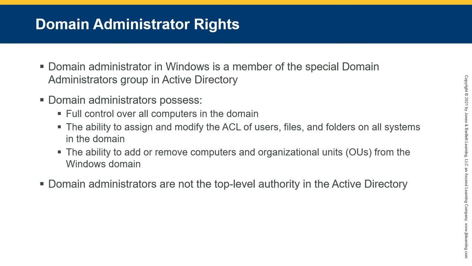Domain administrator rights. A domain administrator in Windows is a member of the special Domain Administrators group in the Active Directory. A domain administrator possesses full control over all computers in the domain, with the ability to assign and modify the ACLs of users, files, and folders on the system's domain, and the ability to add and remove computers and organizational units from the Windows domain. Domain administrators are not the top-level authority in the directory.